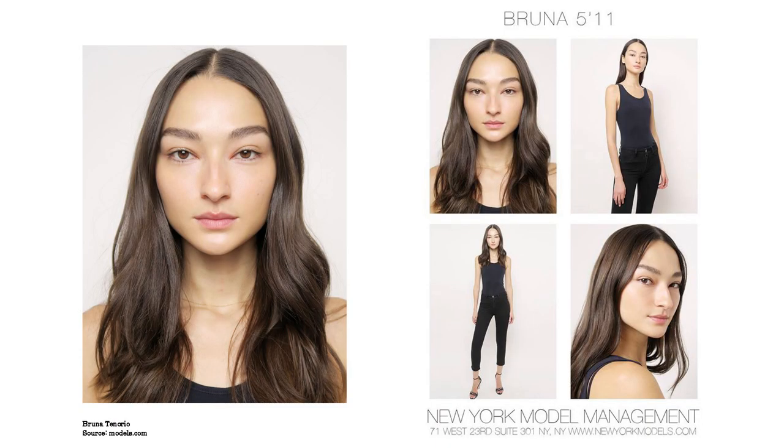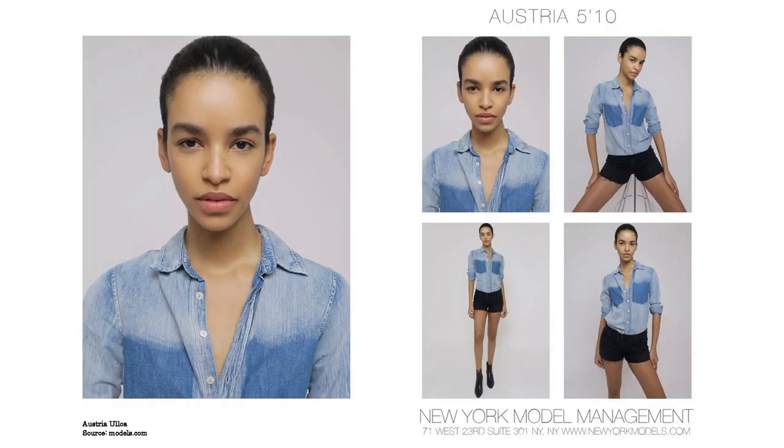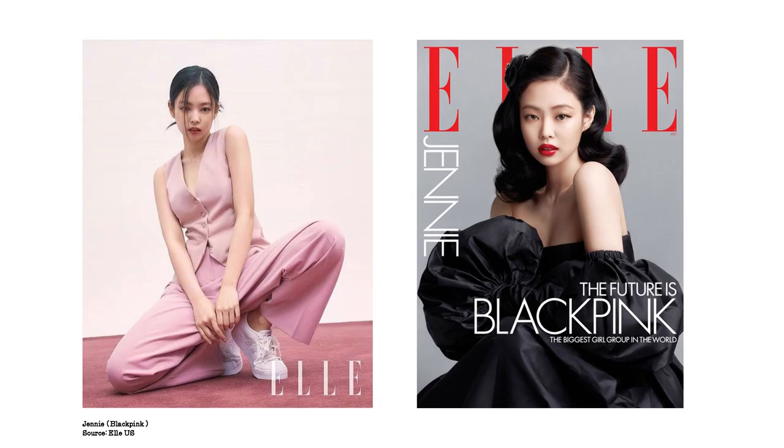Bruno Tenorio is one of my favorite models — her face is stunning and unique. Look how she has both defined cheekbones and a narrow chin, but the overall face shape is more round. Next, Anna Laura, where we can see a little bit of baby fat and soft cute features. Union Bae has an amazing baby face and round face shape. Austria is a beautiful example of a model with an oval face — soft lines and just amazing. And here's Jennie Kim from Blackpink — not a model, but a great example of a round face shape too, really adorable.